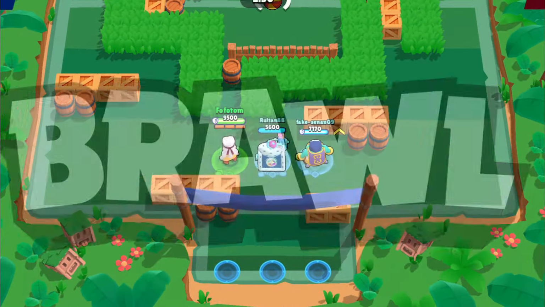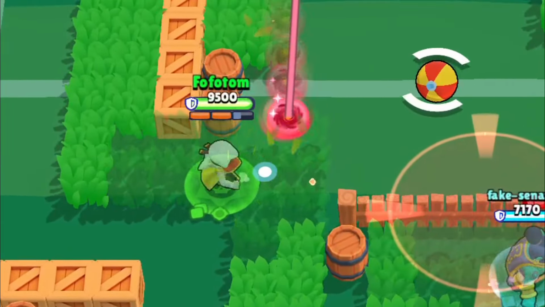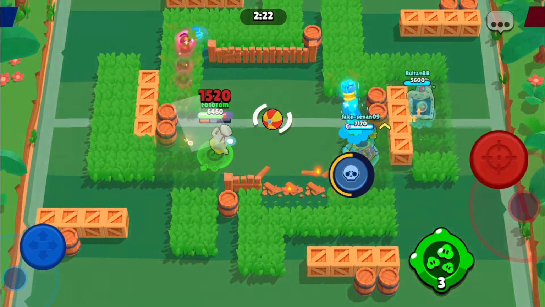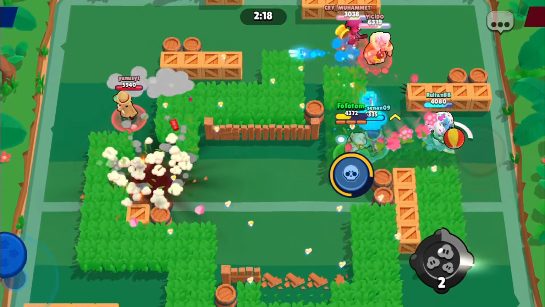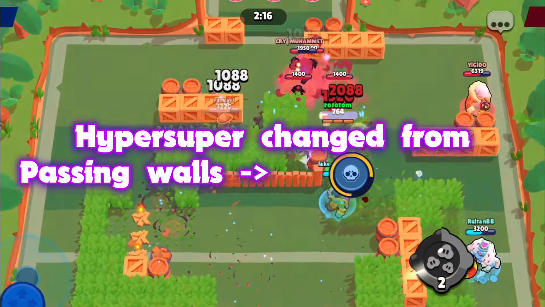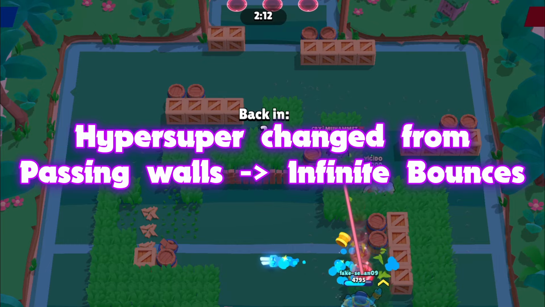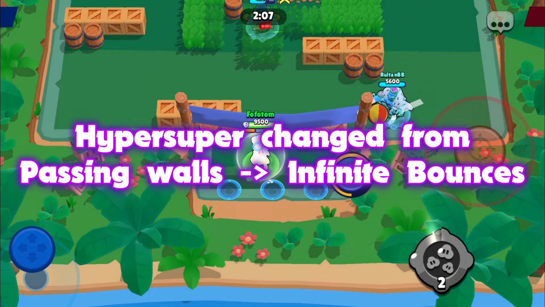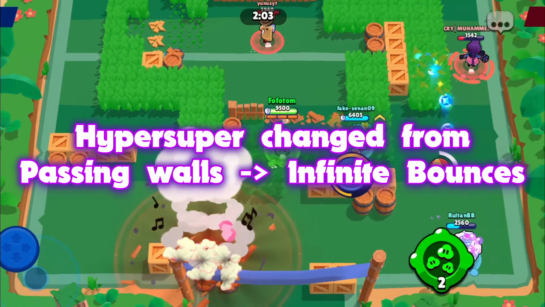Next we have Fang's hypercharge, and honestly Fang's hypercharge has been a mistake from the very beginning. Removing the skill from a super like that should have never been done. So I'm gonna completely change the hypercharge effect from passing through walls to the hypercharge super has infinite bounces. In a certain way, and against a couple matchups, it's actually better for you, and yes, you can just travel throughout the entire map with infinite bounces.